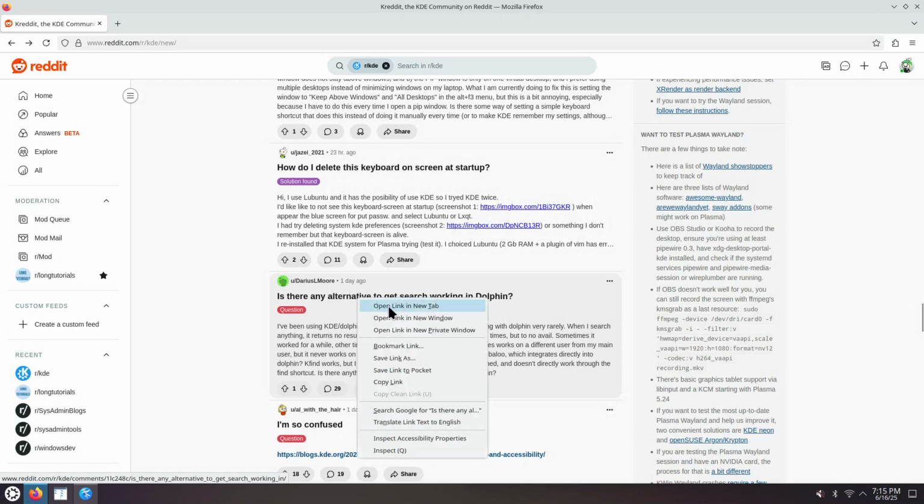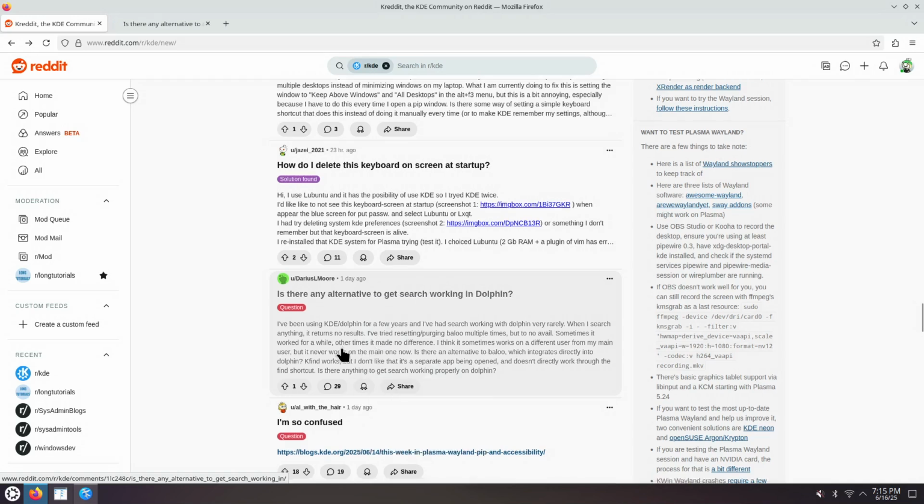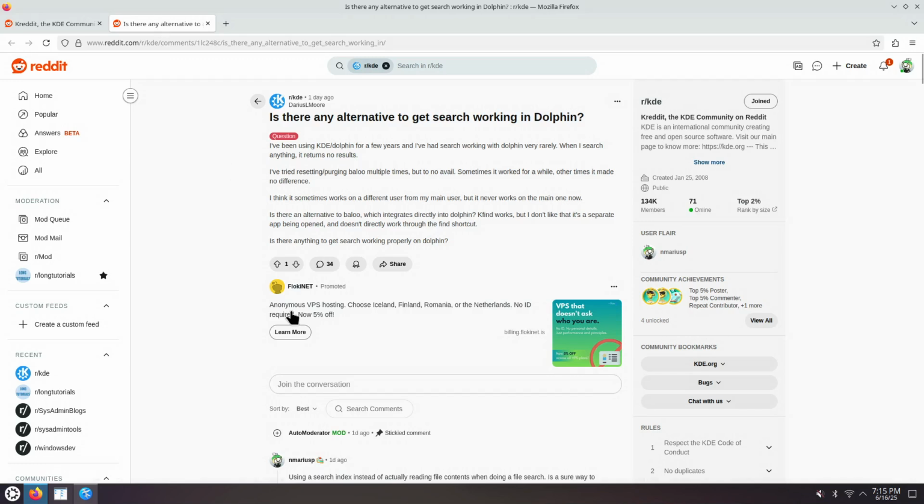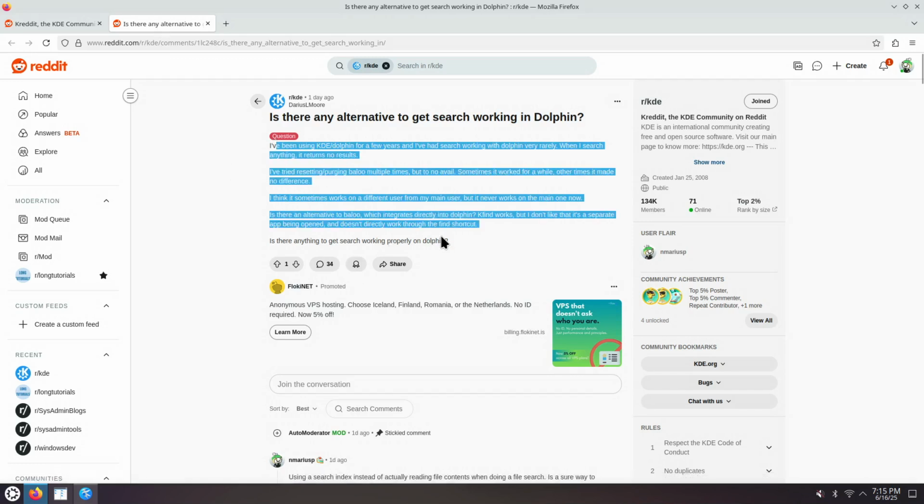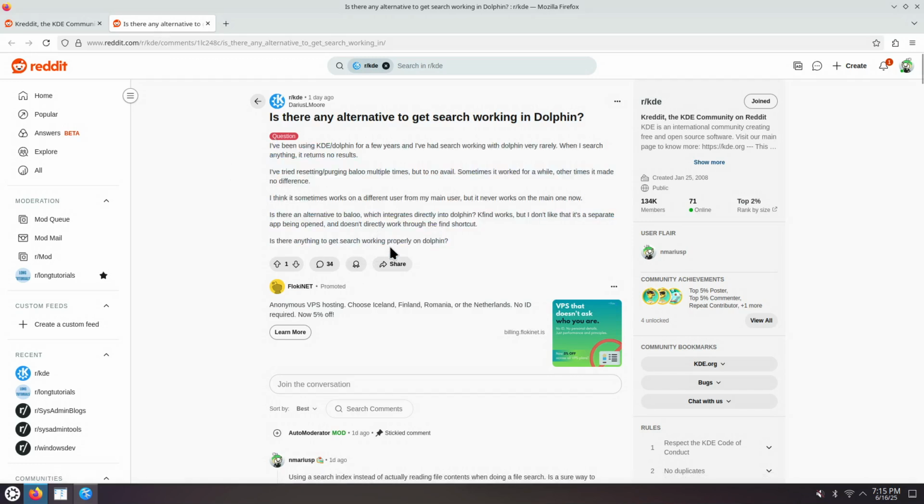Alternative to get search working in Dolphin. Yeah, this sometimes appears. People either have some issues with Baloo or the search index technology in KDE. Either it stops working for a while, stops updating for a while, takes too much random access memory, and then OOM kills it.